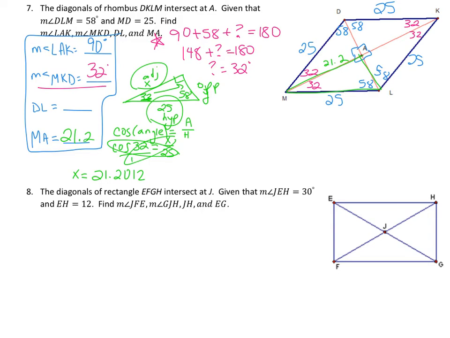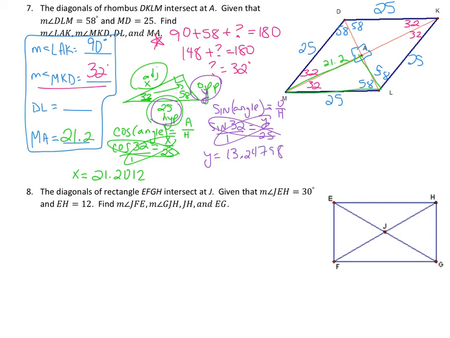The next piece then that we are going to find is the y, so I need to do opposite and hypotenuse, so that would be sine. Now remember, sine of the angle is opposite over hypotenuse for our ratio, so the sine of the angle 32 degrees has the ratio of y over 25, and we're still going to cross multiply to solve for the y in that one. So when I do that, I get 13.24798, and now remember that's only this piece right here, and let's do 245 since I did not round that correctly.